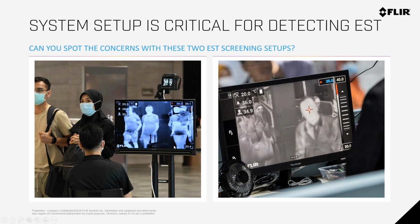In these two images right here, these are FLIR cameras. Again, I'm not knocking the technology or saying that these are bad cameras, but it's just as important that you have a good system and a good protocol in place when you're using thermal imaging cameras. It's similar to buying a Ferrari without a driver's license, or buying a Ferrari and you don't know how to drive a stick shift, right? Okay, cool, you have a cool car, but you can't back it out of your garage. So what good is that car for you? Why did you just spend all that money?